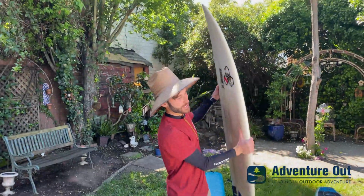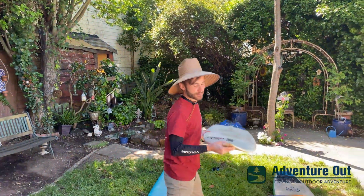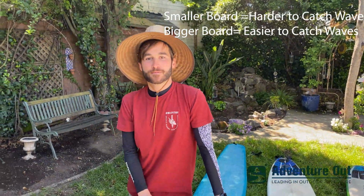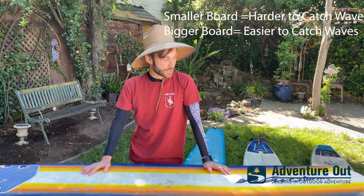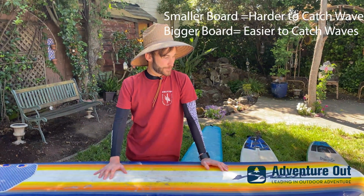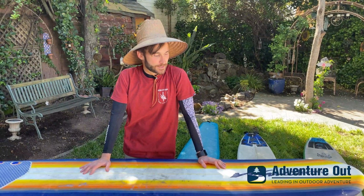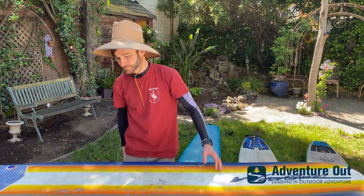Now they come in all different sizes and shapes, just like this big soft top. But typically, the smaller the board, the more high performance it's going to be. You're going to be able to do more tricks, more turns, a lot quicker. Think of it as like a Porsche versus a semi-truck. So the smaller the board, the easier it's going to be doing quick turns and tips. The bigger the board, the easier it's going to be getting into the wave, but it's not going to be as agile. You're just going to be kind of cruising.